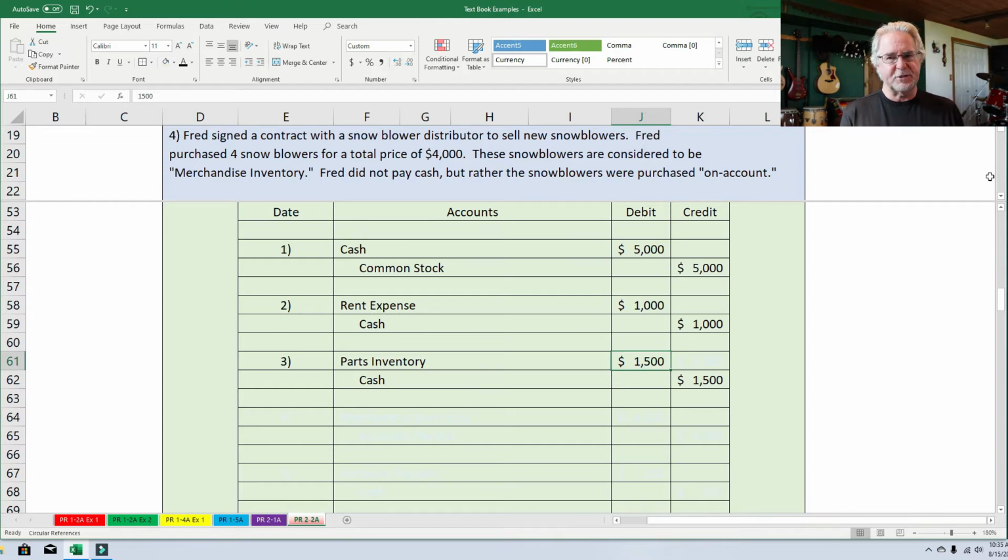So it's like, oh my goodness, what are we going to do now? There's no cash involved. I don't know what to do. Because when cash comes in, I listed first. When cash goes out, I listed second. But no cash is involved. I don't know what to do here for this 4th one.